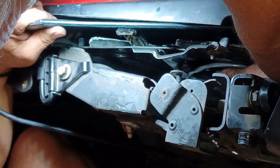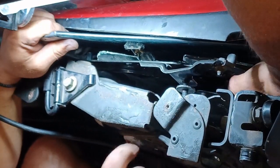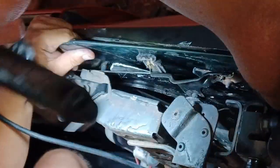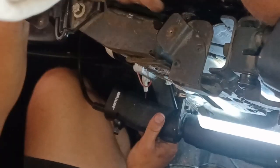Once you get the window down to about this far, you can start trying to line the bolts on the motor mount up with the holes in the frame. Once you get those through, you can thread the nuts on, and that holds the window on the tracks. So once you get the nuts on to the motor bolts, pretty much on the home stretch.